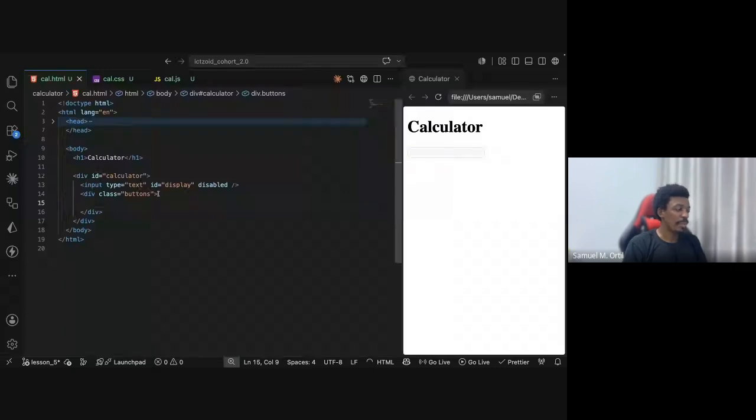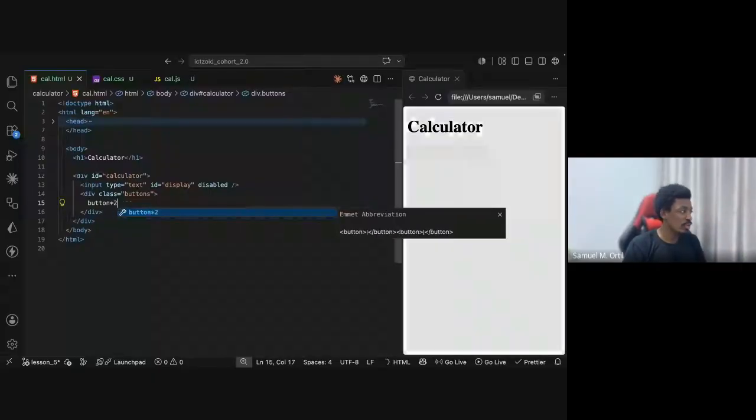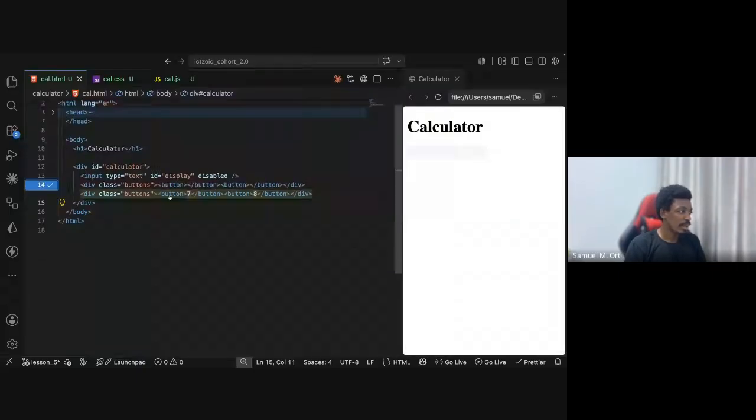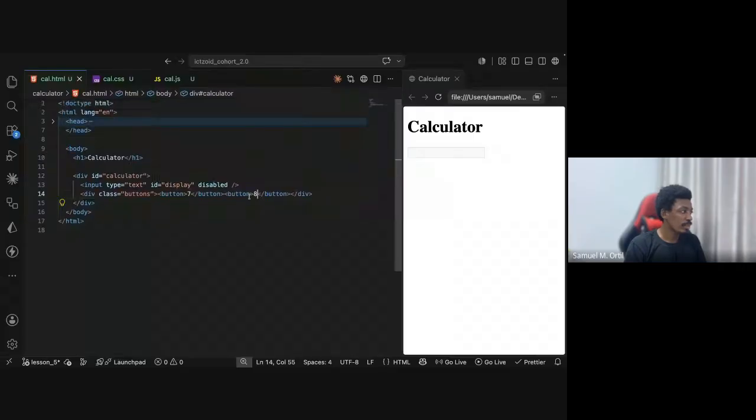Okay, so another thing now, I want to create my buttons, right? Let's say I need 2 buttons. I could do button times 2. And you see, I have 2 button components generated for me. Let me split it so you can see.